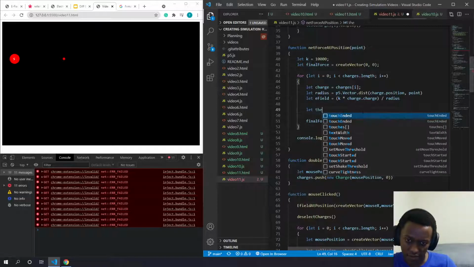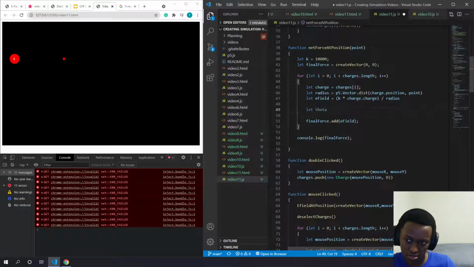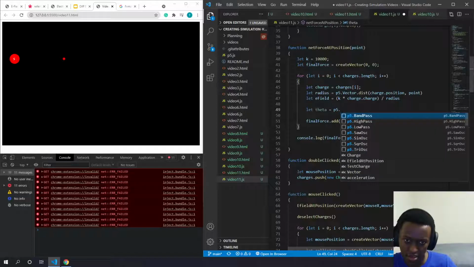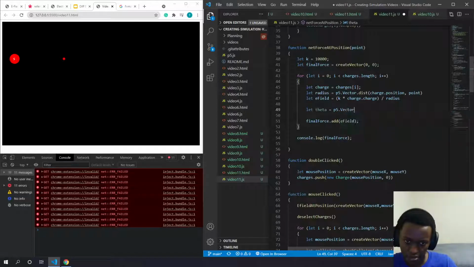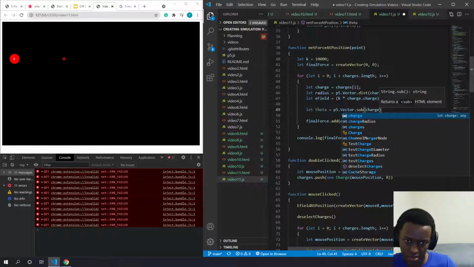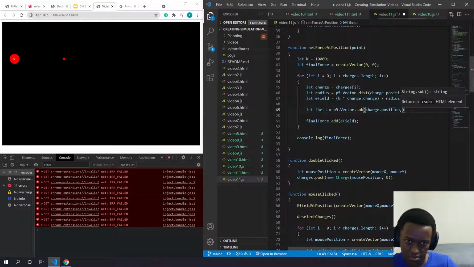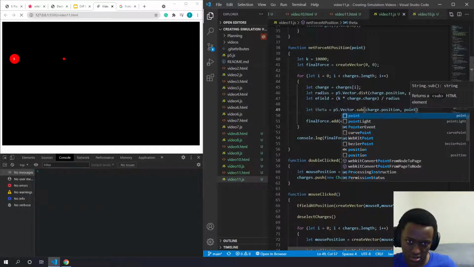I'm going to have a theta in this, and that's just the angle between the point that I'm talking about here and the position of my charge. So I'm going to say p5.Vector.sub, subtracting the two, position and point.